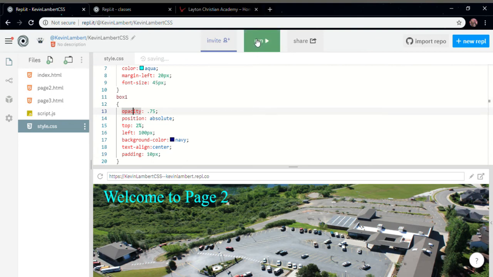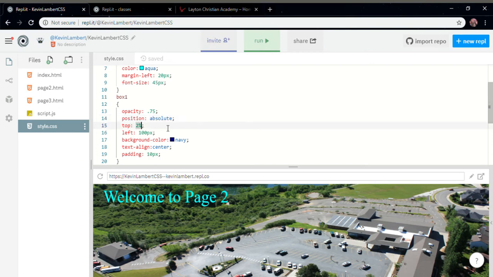Opacity is how visible the box is, so you can make things more transparent and less transparent. Position means that it will always appear in the same place no matter what. So if I say absolute position, it means it will not move, nothing will move it, it will be immovable. So that means if people resize their screens, it will still stay in the same spot.